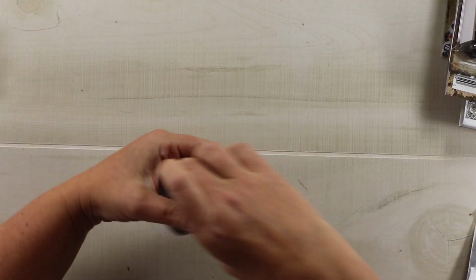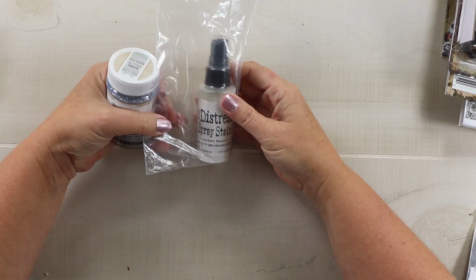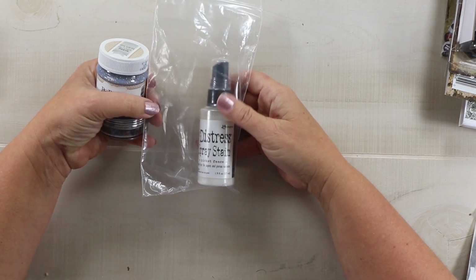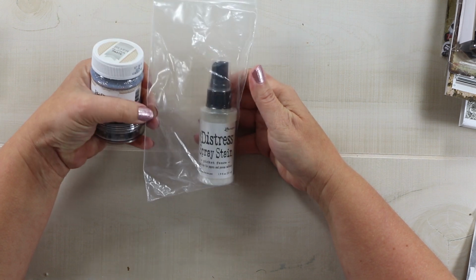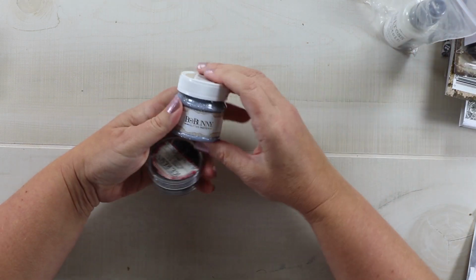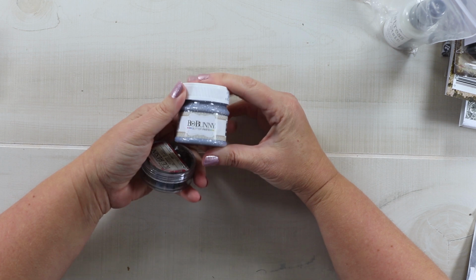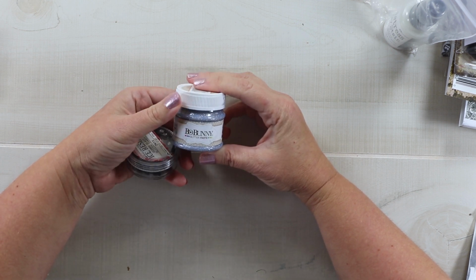So I picked up a couple of mixed media items, not so many, but I did need some more picket fence spray because I like to use this to make my dots and splatters for my cards. And then this is a Bow Bunny glitter paste. I've used this before when I worked for Bow Bunny. I designed for them for a few years.